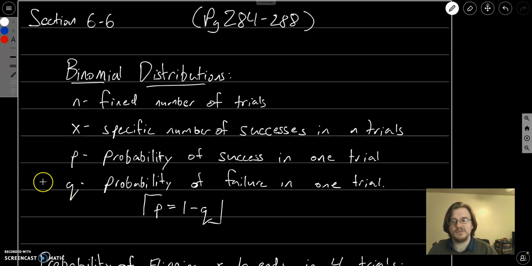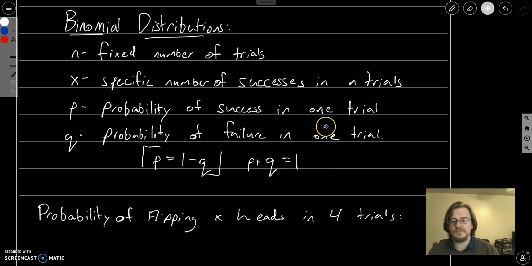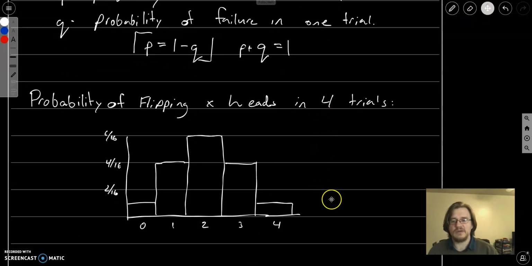In a coin flip, both of these will be equal. For dice, rolling a 6 would be less likely than not rolling a 6. But because the successes and failures are complements of one another, if you don't get a success, you must get a failure, and vice versa. The probability of getting a success is 1 minus the probability of getting a failure. Another way to say this: the probability of getting a success plus the probability of getting a failure should be equal to 1.